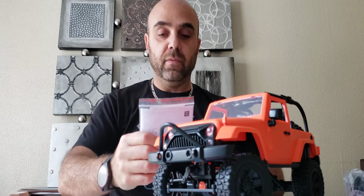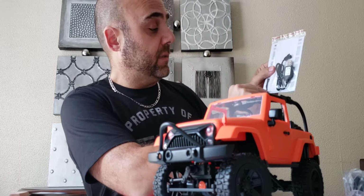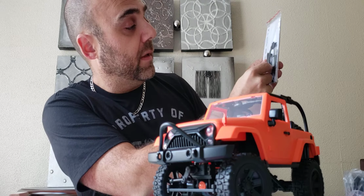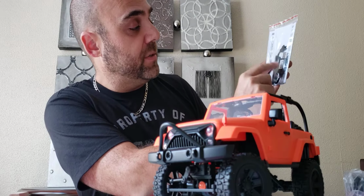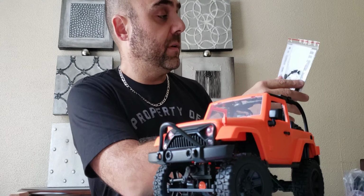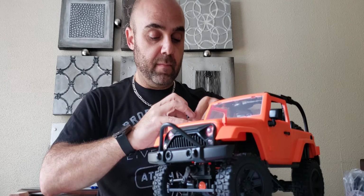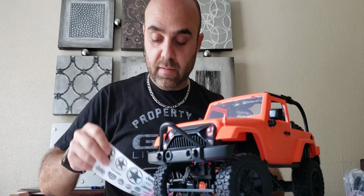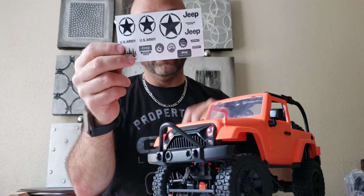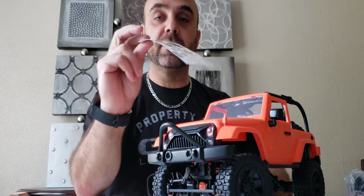Okay, so in the bag, it looks like we have a wiper. Oh, looks like I installed the wipers here. And we have the USB charger, the 2 stickers for the mirror, so it does come with the stickers. Instruction manual. And we have a sheet of Jeep stickers, which you can apply to the doors and the sides and all that, and the hood, whatever you choose, so that's quite nice.